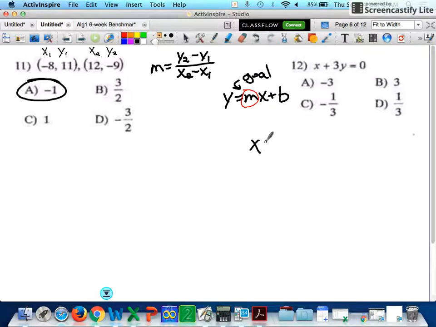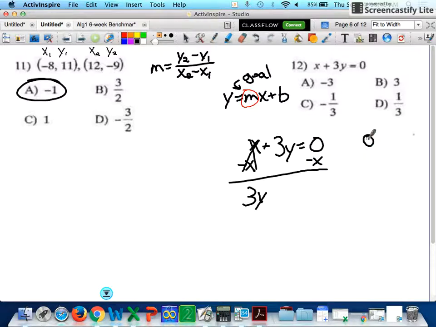So I take my original equation of x plus 3y equals 0, and I'm trying to get it into this format of slope-intercept form. So I want y by itself. That's the key piece. I subtract x from each side. And this is something that still trips a lot of people up, and you need to start getting used to it. 0 minus x. A lot of people look at that and go, oh, well, it's just 0. No, think of it. It would be 0 minus x. Well, we know we can just drop that 0, so we just still have -x over there.